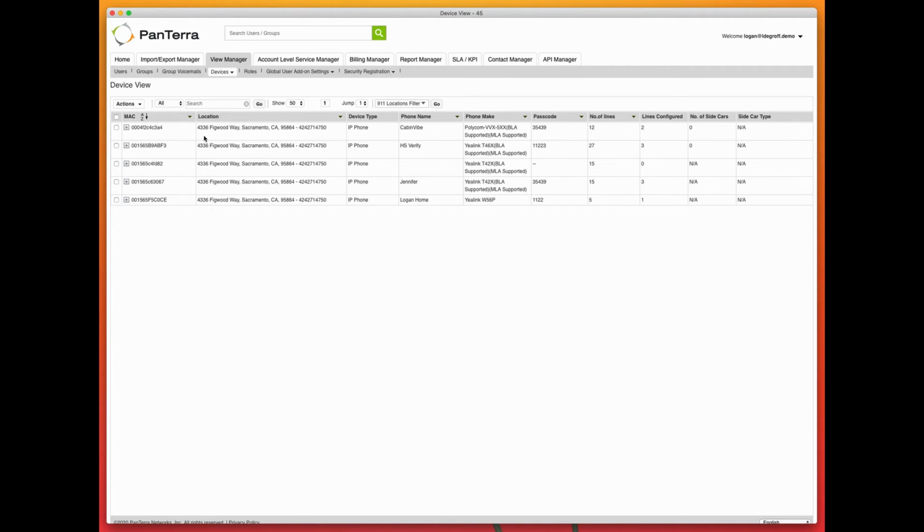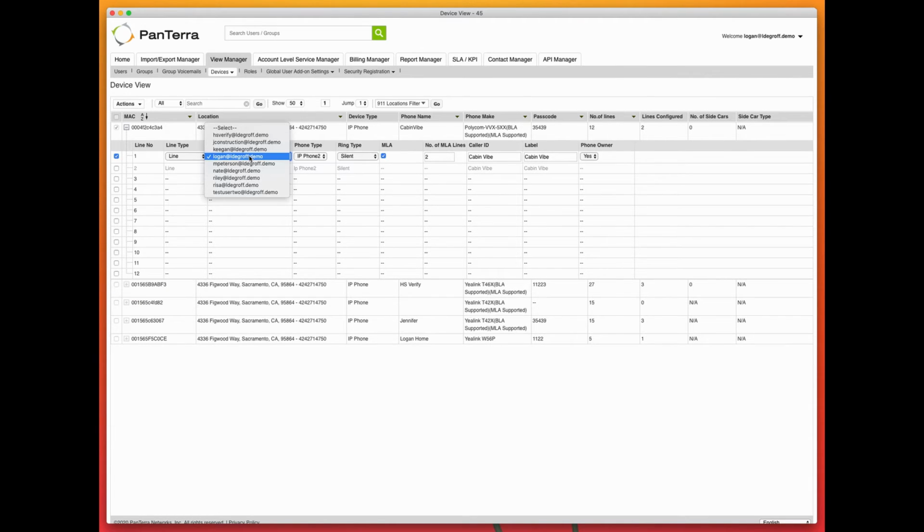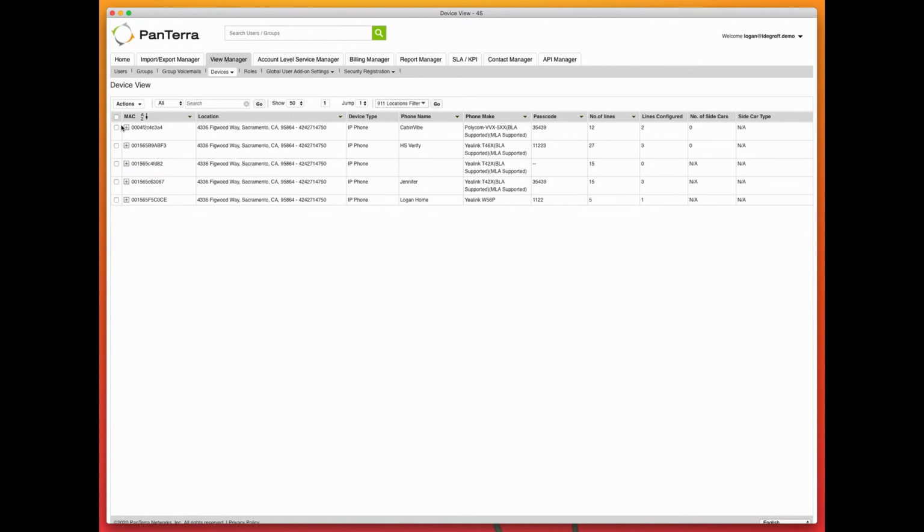Once it's been added, you can go ahead and then modify that MAC address by adding the username of who it wants to be. Say that new user wants to be IP phone 2. Whatever you want it to say, action save, reboot that phone, and it should be good to go. I will, in other videos, cover how to provision and how to factory reset phones. That'll be coming in some other videos shortly.